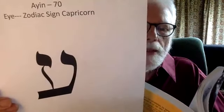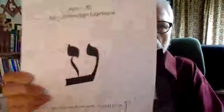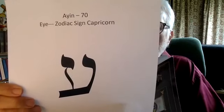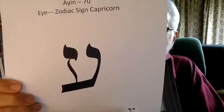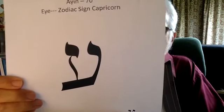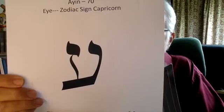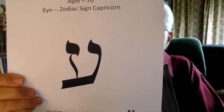Moving on to Ayin. Ayin can be an A, AY, AU, O, or even an NG in English. Ayin is path number 26 and joins Tifereth, number six, to Hod, splendor, number eight. Ayin is very distinctive — it's built upon a bold right-leaning diagonal banana, with one Yod connected to the top, and a Zayin stabbing the banana's top midsection. It looks very much like an English lowercase y. Do not confuse Ayin with the Tzadi final.